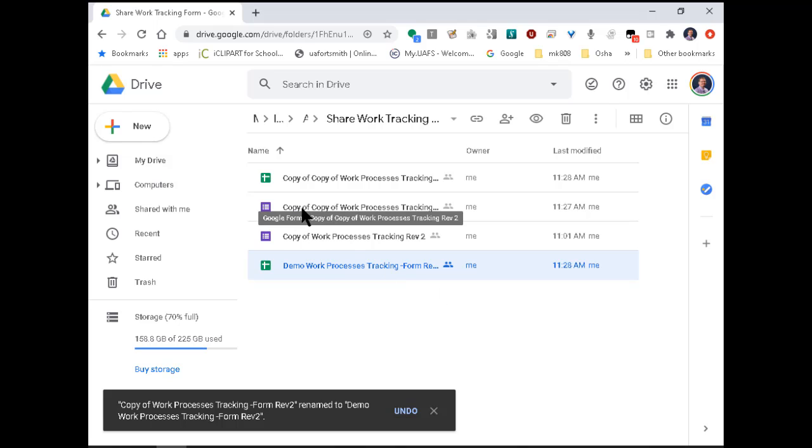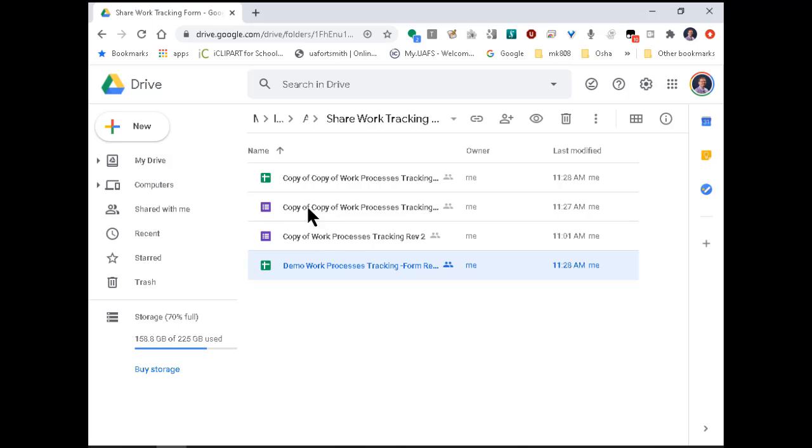Notice that this says copy of a copy. Those two forms are linked. I made a copy of the original and renamed it demo. It doesn't matter, but just make sure that the two file names are correct. So what I'm going to do here is rename this one back to the correct form. So we've renamed them to demo, and those are the files we're going to be working in to correct this form to match your apprenticeship program.